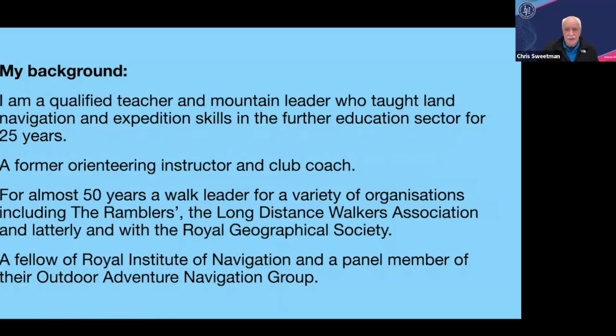So Claire's introduced me, so I'm just going to be looking at the top section. My role in further education was to provide students with opportunities to have experiences in a range of adventure activities, which included orienteering, challenge walking, expeditions to Snowdonia, etc. And also I coordinated water-based adventure activities, where we use the National Water Sports Centre, which is pretty local to the college where I work.